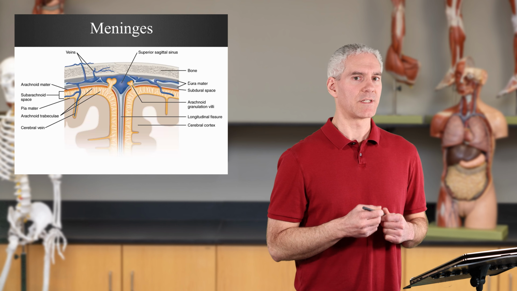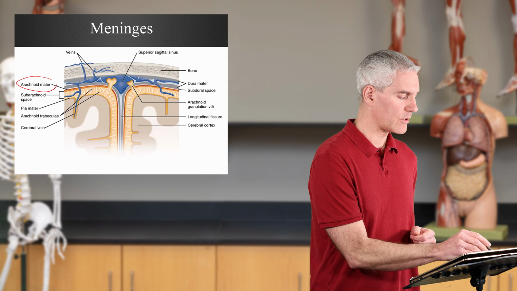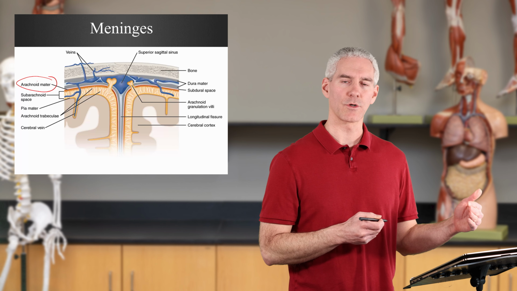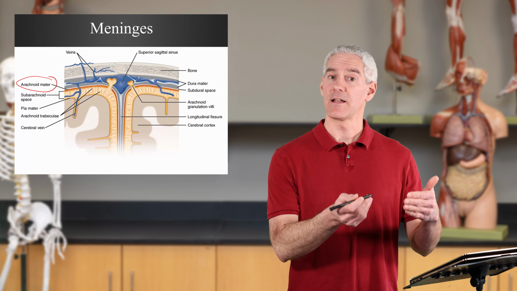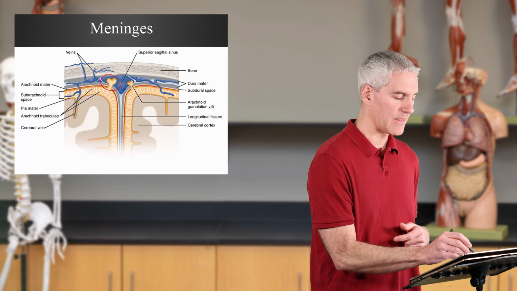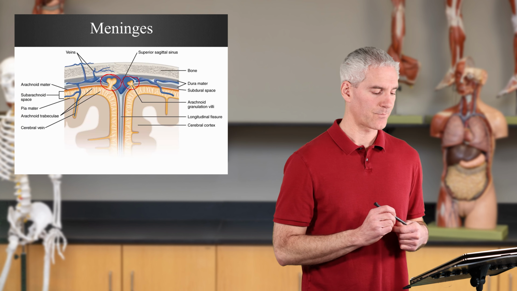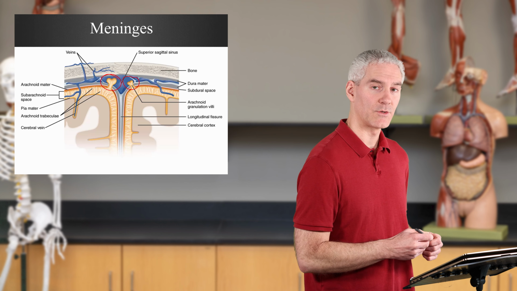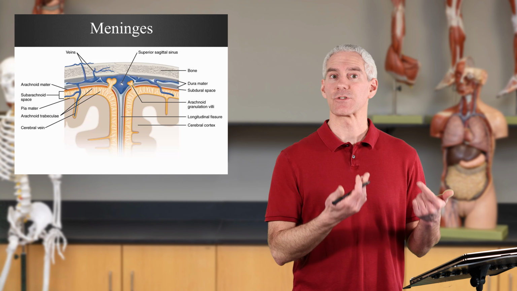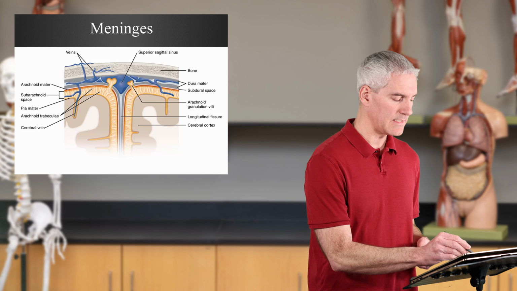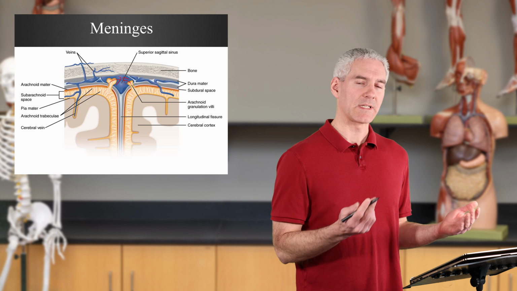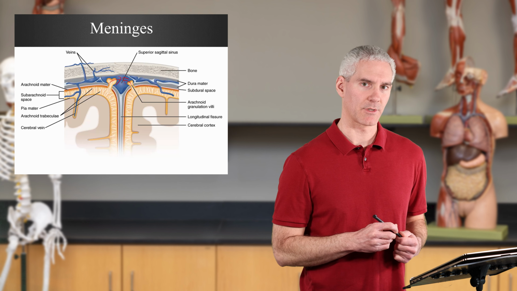Below or deep to the subdural space is your arachnoid mater. The arachnoid mater kind of looks like almost an orange line here. That's, again, very thin, but you can see how that arachnoid mater has this protrusion and this protrusion. Those are going to be the arachnoid villi. Now, the arachnoid villi allow for cerebral spinal fluid to leave and go back into the bloodstream. So it's helping for the reabsorption of cerebral spinal fluid.